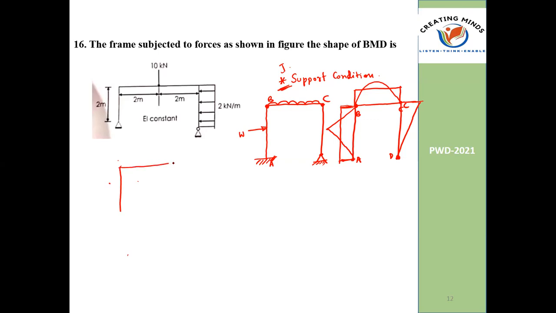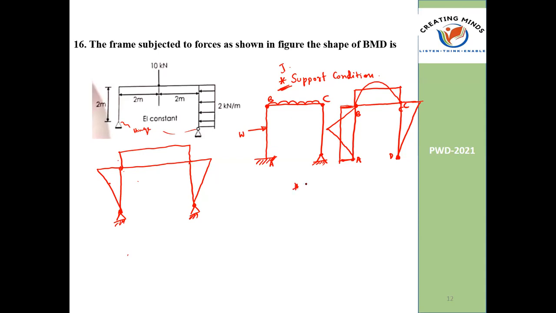First, you consider a frame. You know that these two joints are intermediate, so you are getting a moment, and this will also get a moment because it is intermediate. But these two depend on the support condition. Which kind of support is this? Hinge. This is also hinge. Will a hinge get a moment or not? No, sir, it won't get. So 0, 0. This is hinge. Now write the member.